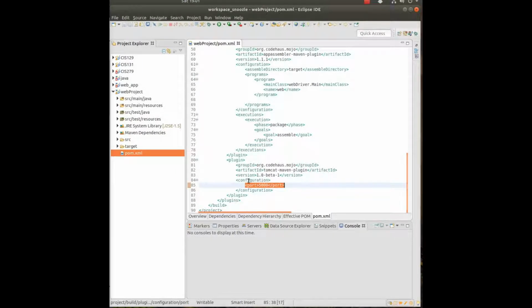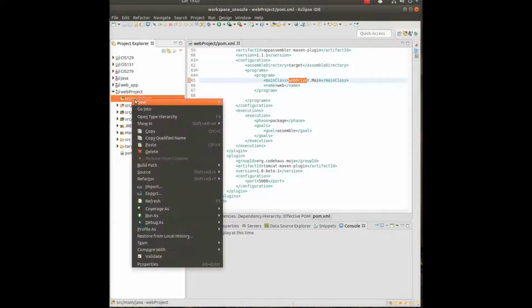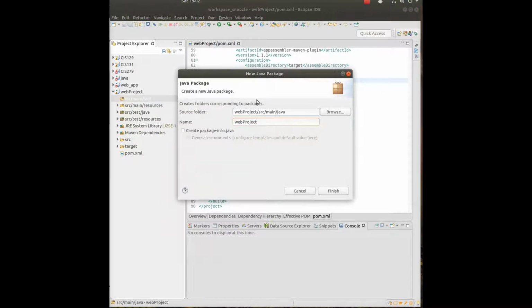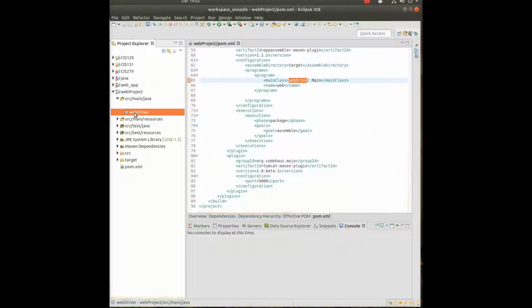Like I said, the next step we're going to go over is from homework 5, part 1C. The next thing we want to do is add the Tomcat Driver. We're going to put it in source main java. We're going to make a new package, and we're going to call it the same as this. Call it Web Driver, so you don't have to change anything. I'm going to right click on this and make a new package, and then call this Web Driver, and then hit finish, or you can hit enter. It'll make a new folder for you, which in Java is called a package. If there's nothing in this, that's why this window is blank.